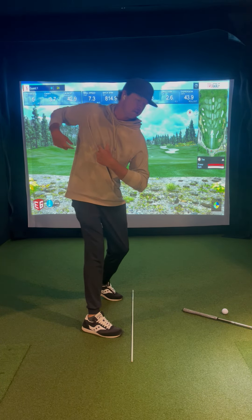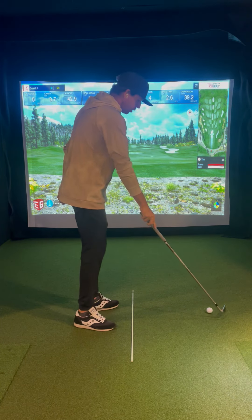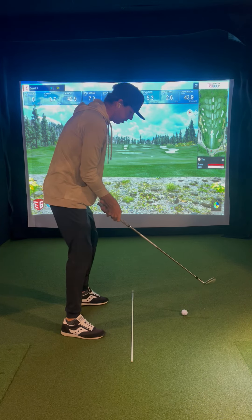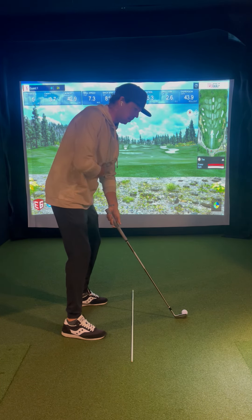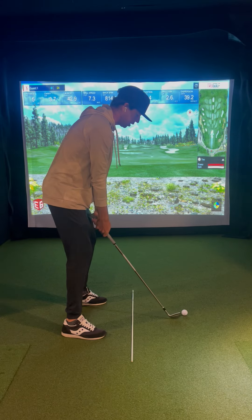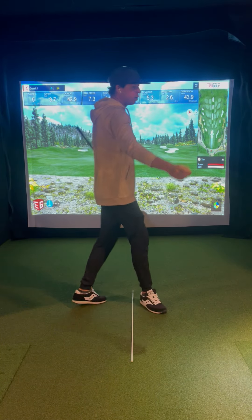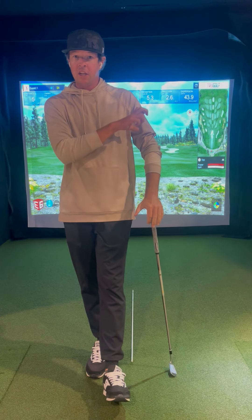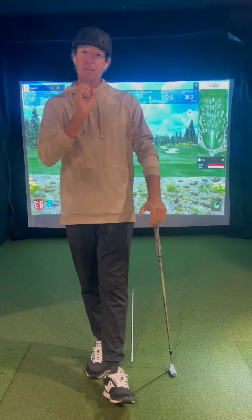Then I can start to finish all of the turn with my trail side. So, get in here, set up to your golf ball, create one of these feels, go ahead and grip it, and I'm going to start the swing with the lead side of the ribcage moving towards the heel. We're here, and then we're going. That's a good way that you can activate your ribcage, get it moving the direction that we need it to — rotationally, balance-wise, etc.